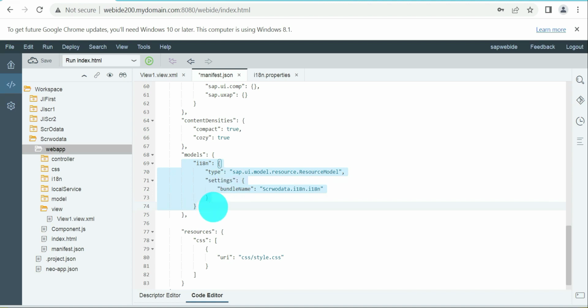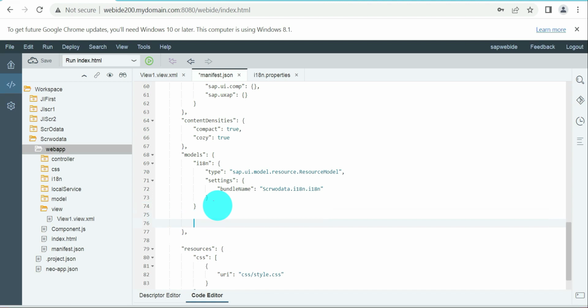Make sure you add the information between the models open and close brackets. Consider this model one, and I'm going to add my second model. After the first closing brace, I'm going to add curly braces. Here I'm going to add the name. By default, I want to point it to my OData service, so I'm going to give an empty name. You can give anything; maybe we can add it in the second OData service. And it needs to be opened and closed.